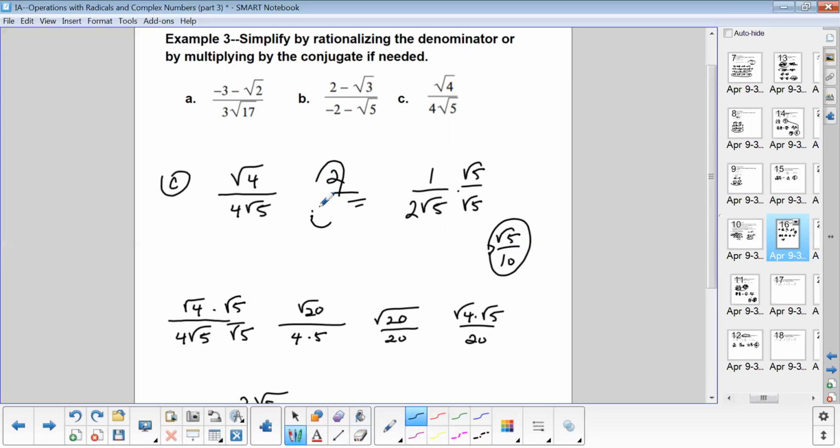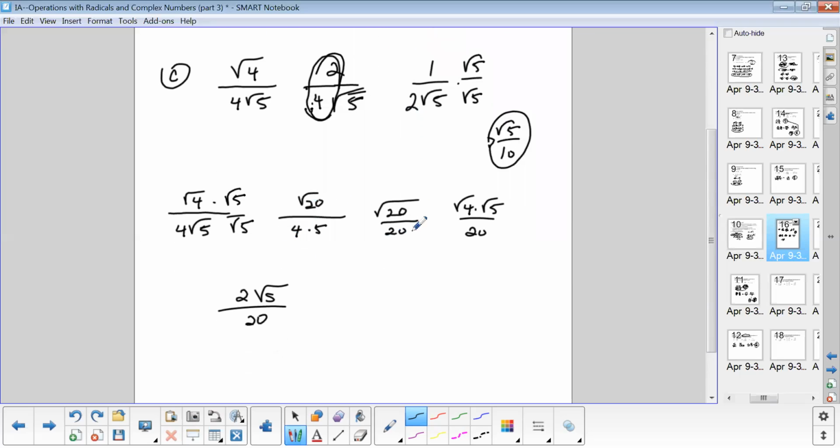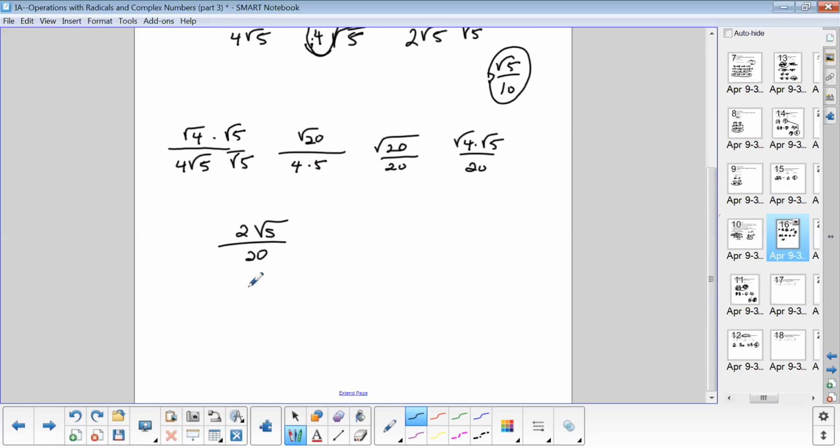And that's what I simplified to be 4 square roots of 5. So that part right there, I knew to simplify to 1/2, and I just forgot to write the 2 down below. And square root of 5 times square root of 5 is 5, and 5 times 2 is 10. So I noticed something was off because I had 5 down there, and then I'm looking at 20 in the denominator, and I'm knowing that 2 will divide 20 10 times, so I should be left with square root of 5 divided by 10. So my mistake for overlooking that, but we caught it.